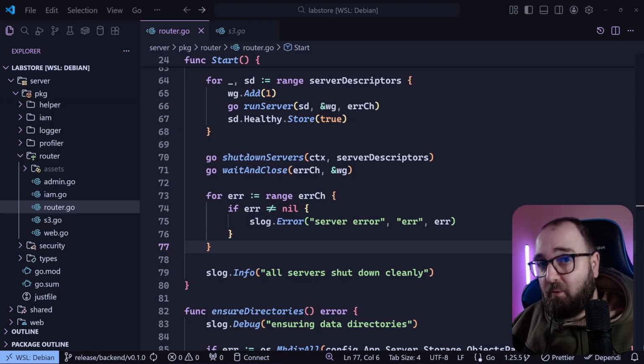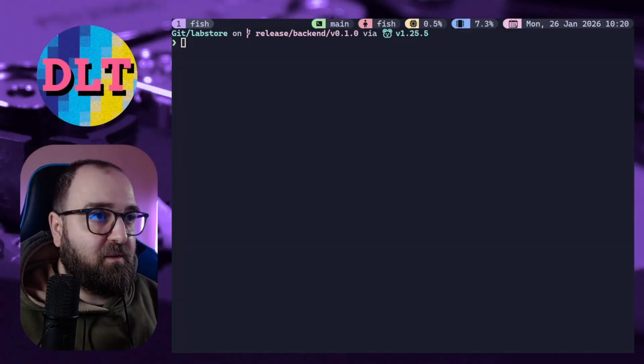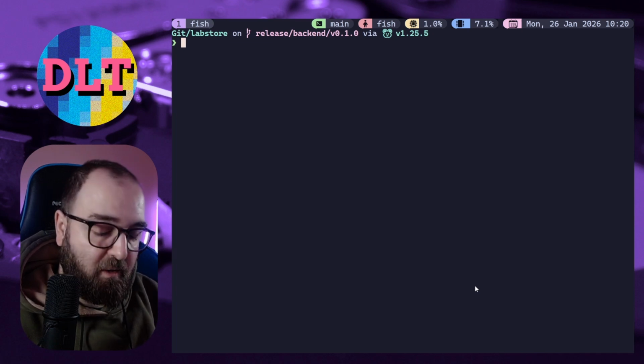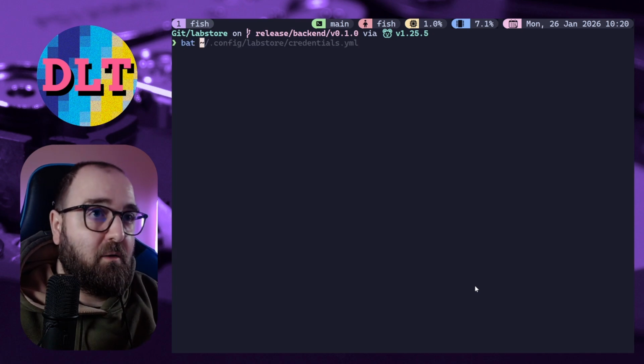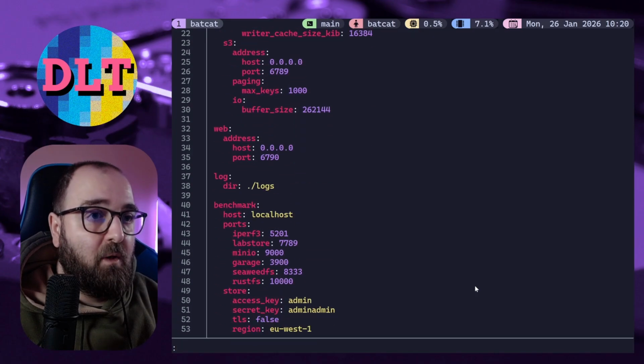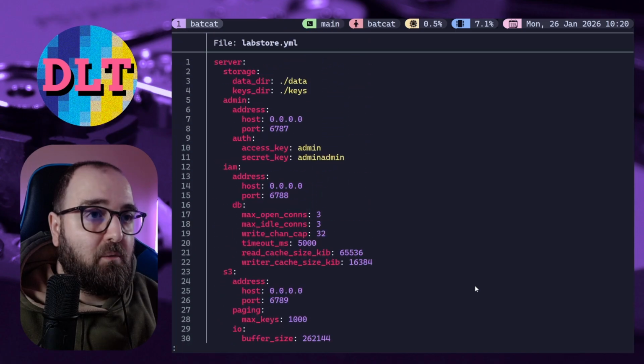So now let's see how we created our client and how we integrated. There is nothing really too complex about it. There's only some details that I will cover here. This is quite standard overall. So one thing we first decided to do was create a format to store the credentials on the client. We thought about integrating this into our existing config. So something like, that would be a part of LabStore YAML here. But we opted to keep this separate. It's just weird to mix the two things.